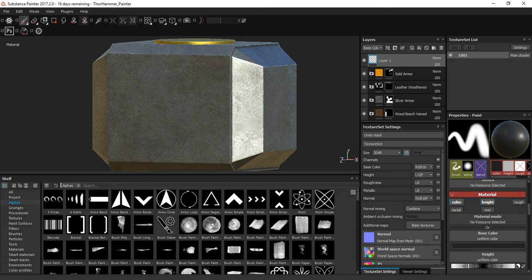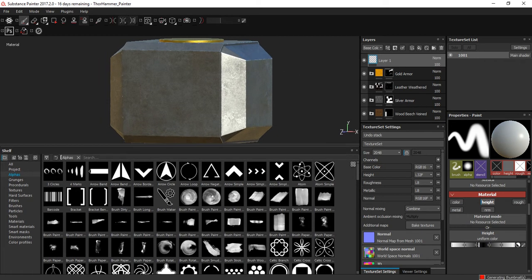All right. So for this, I'm not going to use color. I'm just using height. I'm just dipping it down a little bit. Okay, I can test it out. Yeah, that's all right there. Cool. Now, here comes the part that's going to be a little bit confusing probably for most of you, if not all of you. All of these things here are areas that we can paint on.